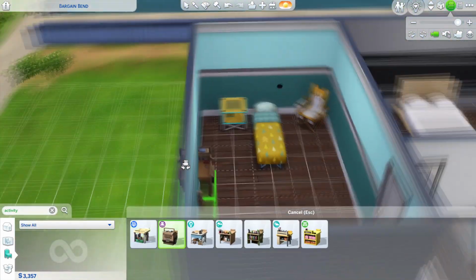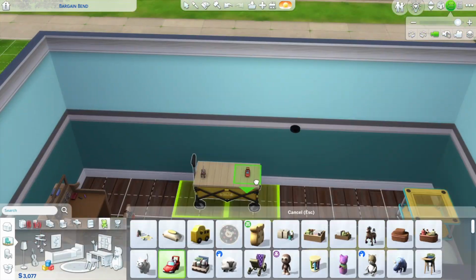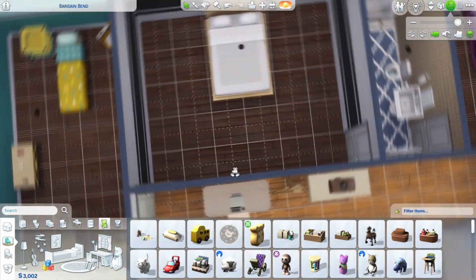So the kids have an activity table, there's a bookshelf and an actual shelf there as well in the son's room.